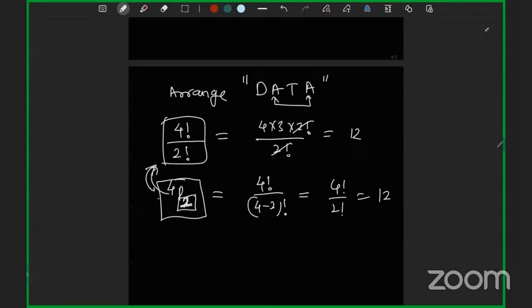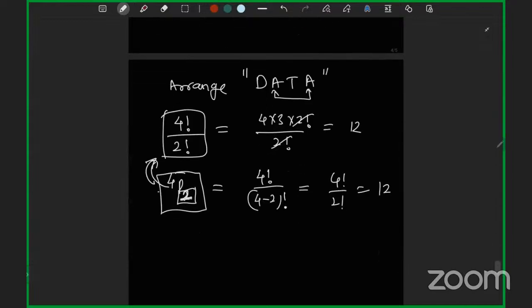Okay. So when to use permutation and combination, or factorial, you have to think about what the question is asking. It is asking about arrangement. So I'm sure that either factorial will come or permutation will come.